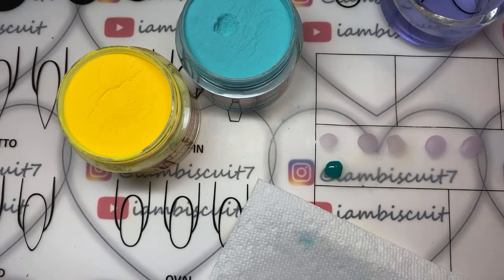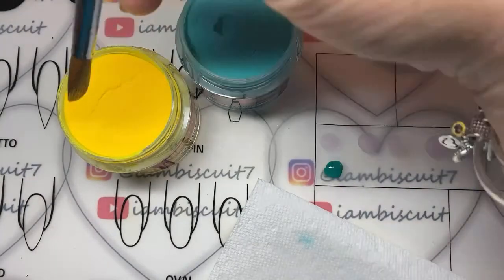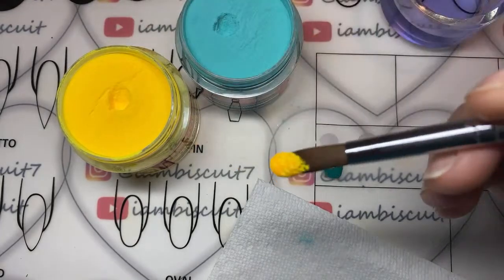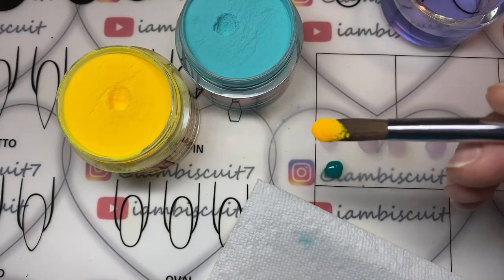2, 3, 4. Somebody said, can you do, hold on, I'm waiting for it to come up. Can you do a little ombre with the blue and the yellow? Sure. Let me just check the consistency of the yellow with the brush. Because it's picking up acrylic very nicely.